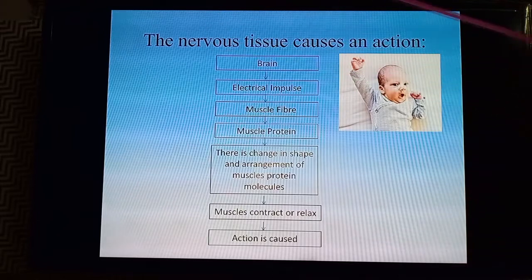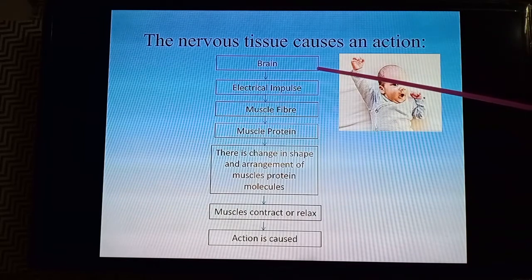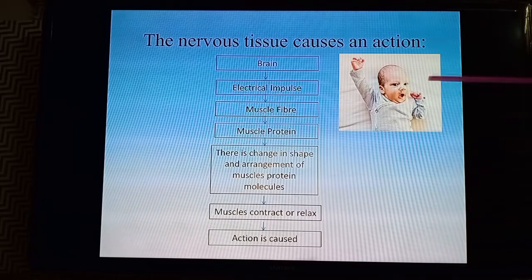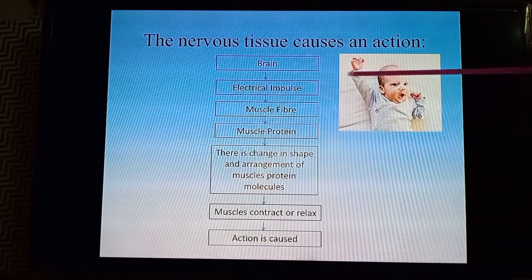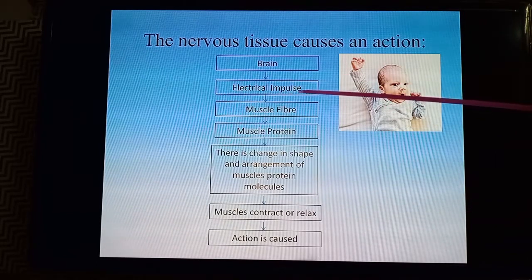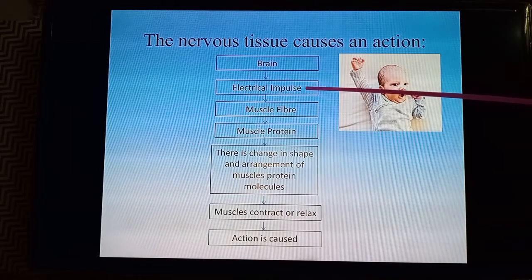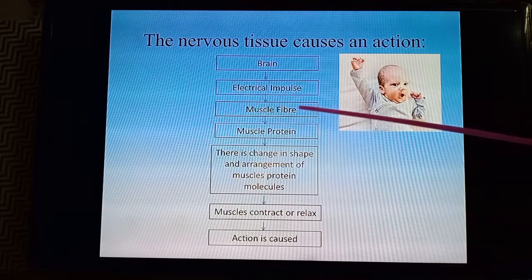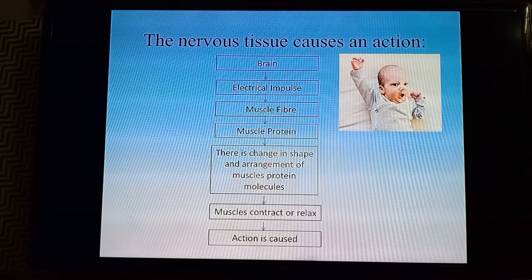How the nervous tissue causes an action. First of all, message is sent by the brain to the body organ. That message reaches the muscle in the form of electrical signal which is called impulse. Impulse is received by muscle fiber of that organ.